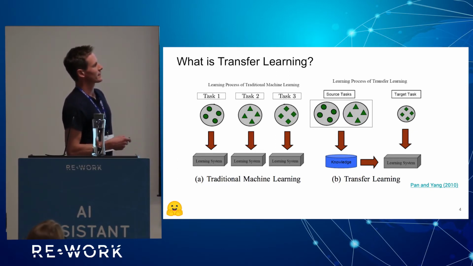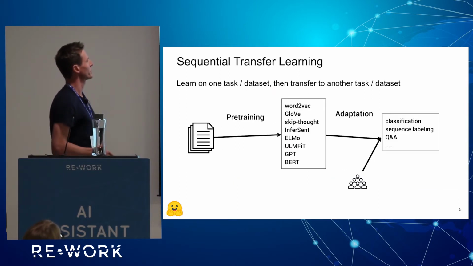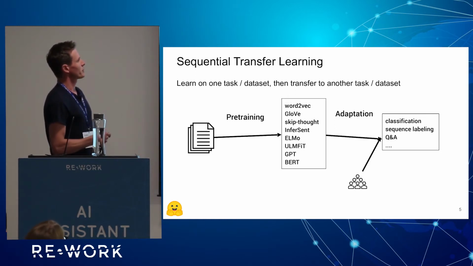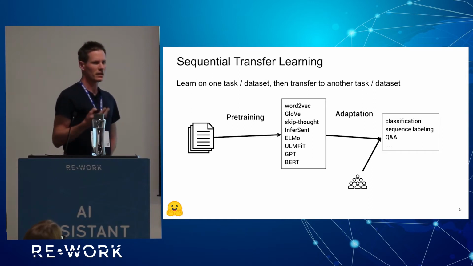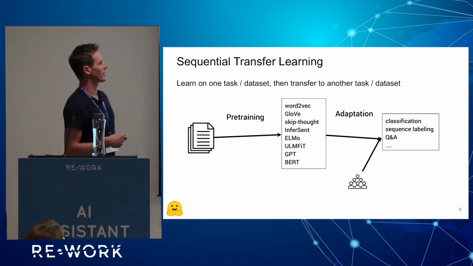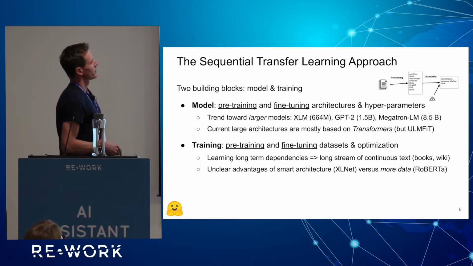There are various ways actually you can do that. You can train on all these tasks at the same time, or one after the other. And the thing I'm going to focus on today is what is called sequential transfer learning, in which you first do this pre-training, and then you do the adaptation here. So pre-training means you will train a model on a task that may not be the one you want to use at the end, but which is a task on which your model will learn useful knowledge and patterns. And then adaptation is a second step of training, in which you will focus on your target task, okay?